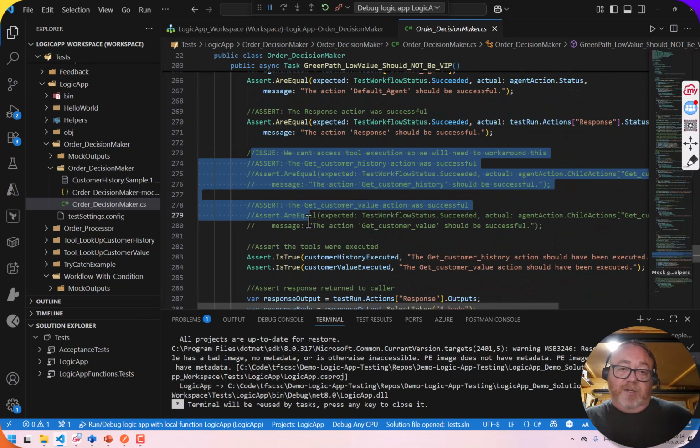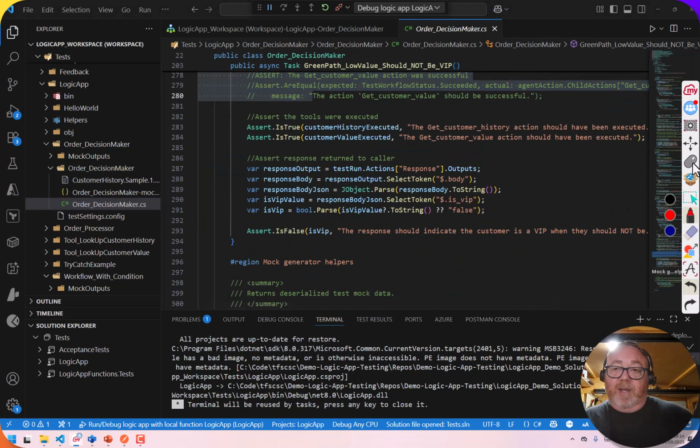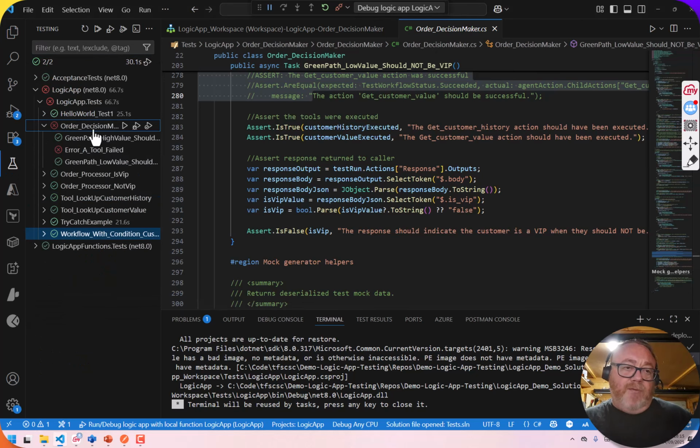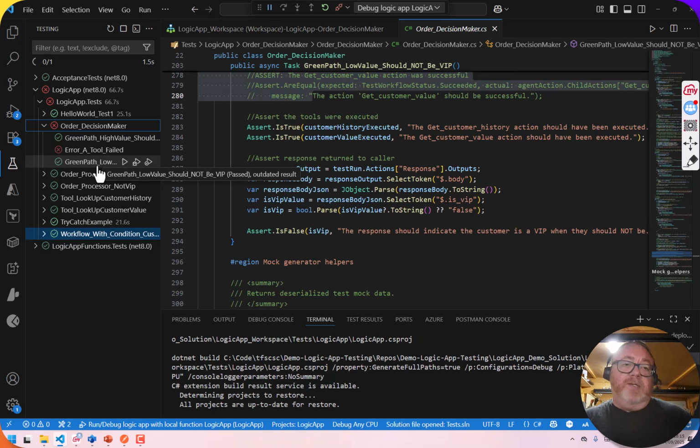We've got the same limitation as before, that we can only check those variables rather than the actions. And then the key bit down at the bottom here is that isVIP should be false. Right, so here at this point we've gone through 3 test cases for this ordered decision maker. So we've mocked out the child workflows that are going to be called when the tool gets executed by the AI. As I said, we can't mock out at this point the AI call itself. So let's go and have a run of these tests, and we'll see what happens to these.